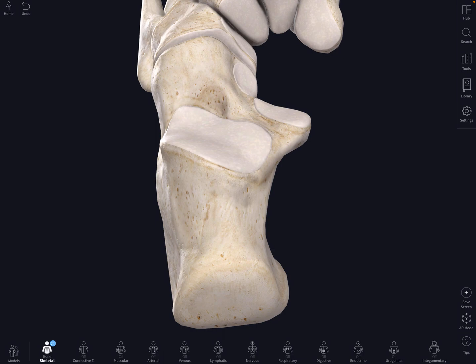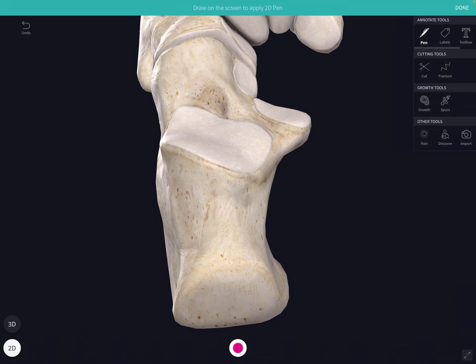Okay, so we're going to have a look now at the calcaneum. So I'm just going to bring up my pen a moment. Okay, so we're looking at the calcaneum. And if you remember, when we were talking about the talus, we talked about the inferior aspect of the talus and how that will articulate with articular facets on the calcaneum, and that's what we're going to have a look at now, the arrangement of the calcaneum and these articular facets.